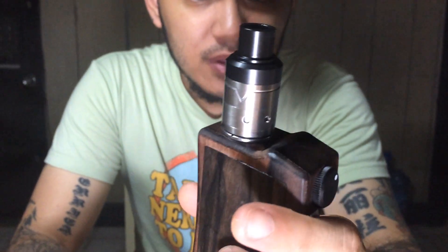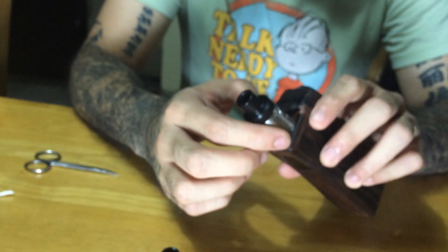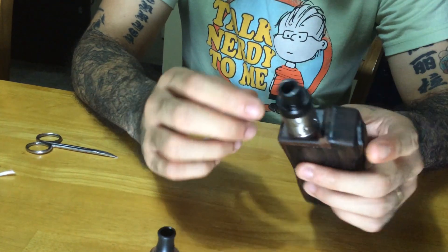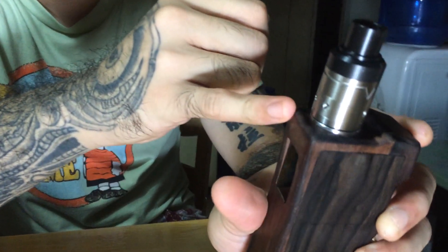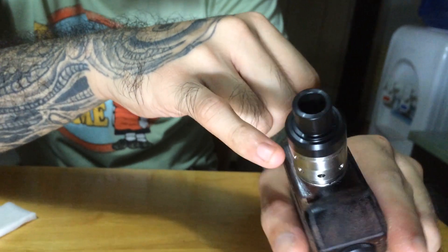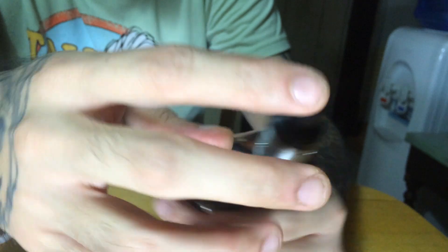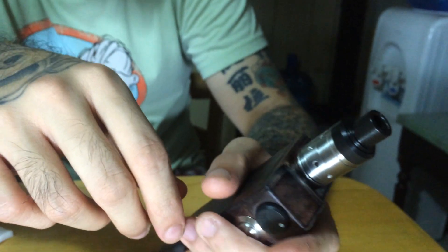Delivery is definitely there. As I mentioned, minimal leaking even if you drip it straight through the drip cap. Drip cap looks really nice and snug, gives it that nice two-tone look with the blackened portion on top. It's pretty much how I vape it on an all-day basis. You've got dual coils set up. The flavor retention is definitely there, way at par with the Magma. I'd say the billing as Magma on steroids does it justice. This one is 22mm all throughout, so it sits nicely on all your stainless steel mods, tube mods, and box mods with a 22mm juice well or 510 connector.